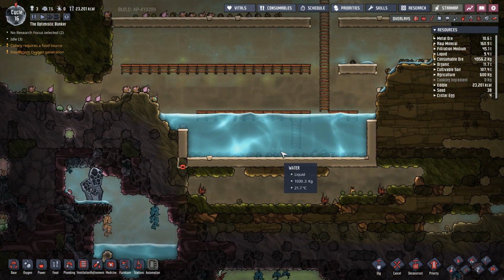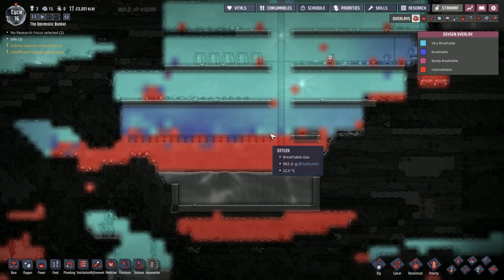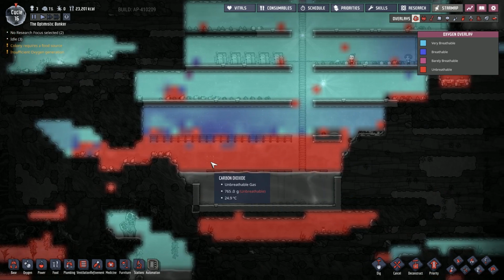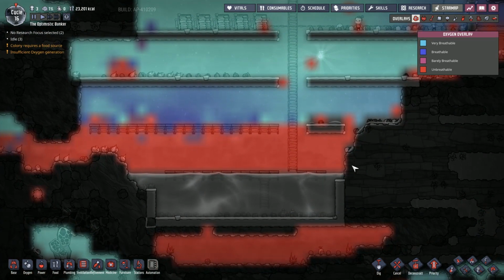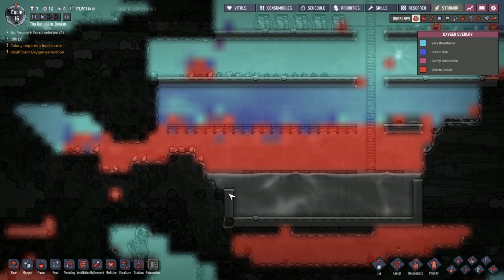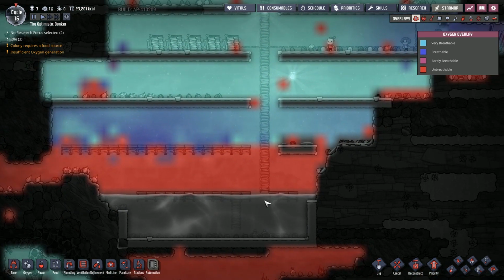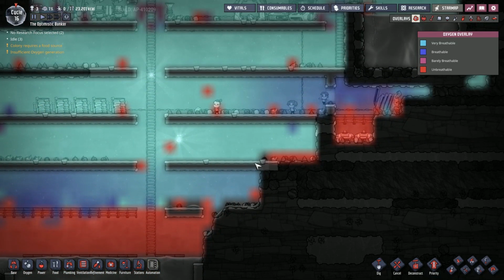I don't know if I want to build this a little better. I do kind of want this to be like a uniform water area, but the problem is there's so much carbon dioxide down here already that I would like to build a water skimmer at some point to really take care of this. And it's going to take our dupes forever if we decide to clear this out and make this a nice water container. So I think I'm going to hold off on that for now.